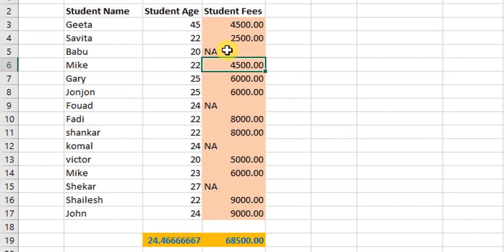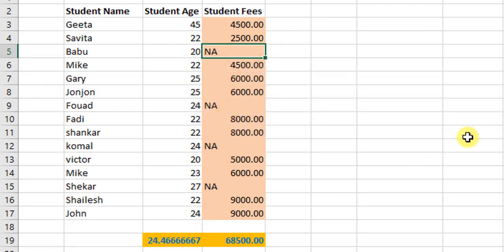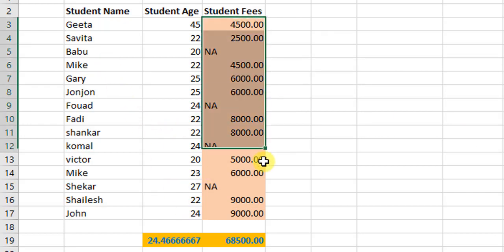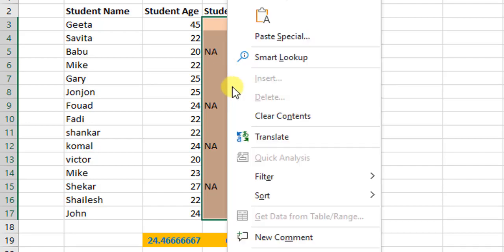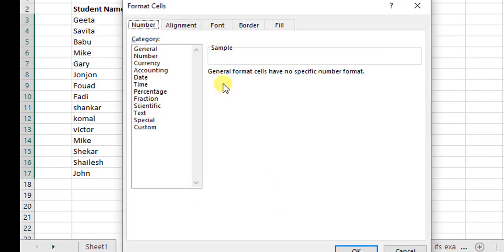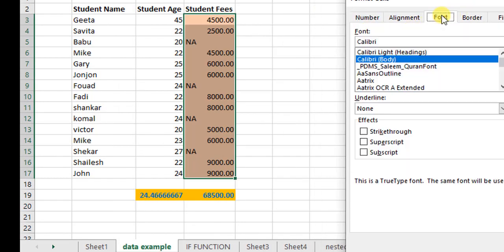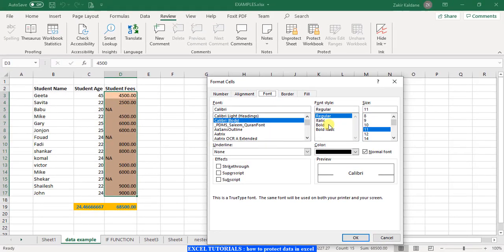Now if you see, I still cannot modify anything, but what I can do is format the cell. If I click right now, you see this format cells option is active, so I can in fact format the cells. I can make it bold.